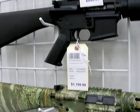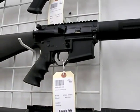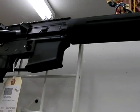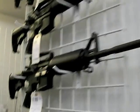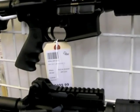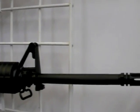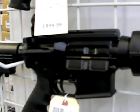We have a .50 Beowulf there. I would probably never need that. There's a Rock River Arms Varmint A4. I think Rock River AR-15s are excellent. There's a lot of guys that will say, hey, it's not a mil-spec AR-15 and it lacks a lot of the mil-spec features. Here's some more Rock Rivers down here. I understand that. Actually, that's a DPMS. There's a Rock River Tactical Car A4. Everybody I've known that has shot Rock Rivers likes them, and I've put a lot of rounds through mine. I have a Rock River, and it just lasts.